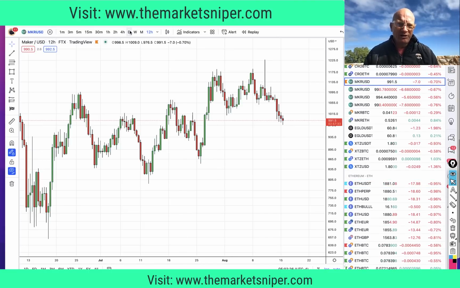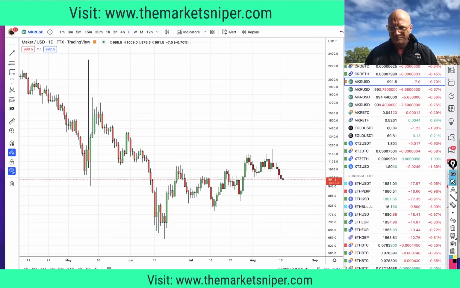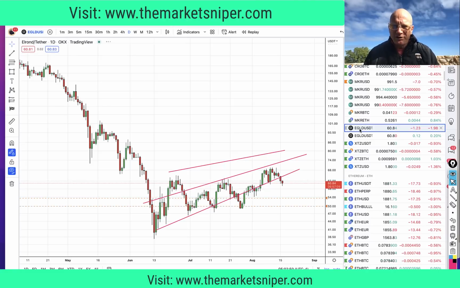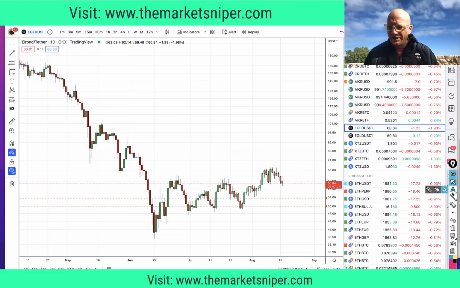For example, if we go to Maker and we have a little peek at this one. This guy is rolling over as well. Very similar type structures. There's the basing ascending grind line. You're already in a break on that one. There's your wedge. The angles vary slightly, but the structure is pretty much the same. So you're actually pipping through a little bit there. Oh dear, it started already. If we go and have a look at Elrond over here.